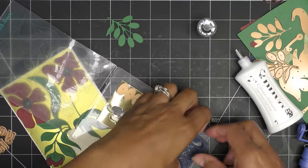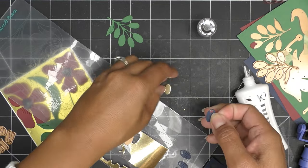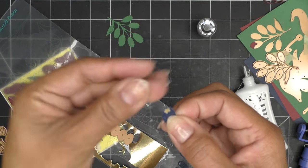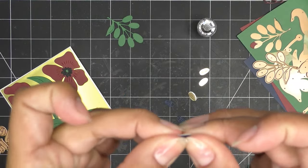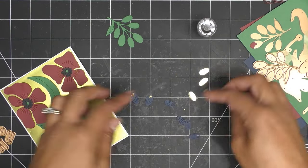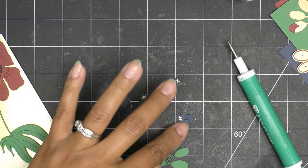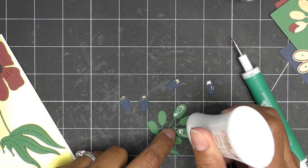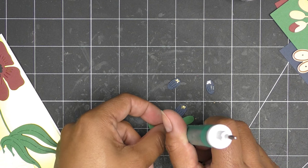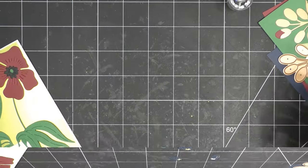Everything cut at pretty much the same time. With these guys, all we're going to do is take one of these and place it over the top of the gold - our little gold just sticking out in the back. I do want to point out that there are two that are larger than the other ones - these two have larger gold backgrounds - so make sure you're lining those up together. The other four are smaller. The bigger ones have a shape that's a little pointier at the base than at the top of the bud. I'll glue the rest on.